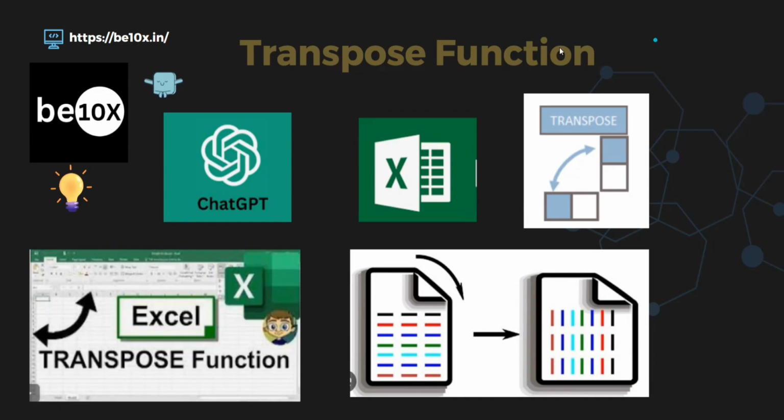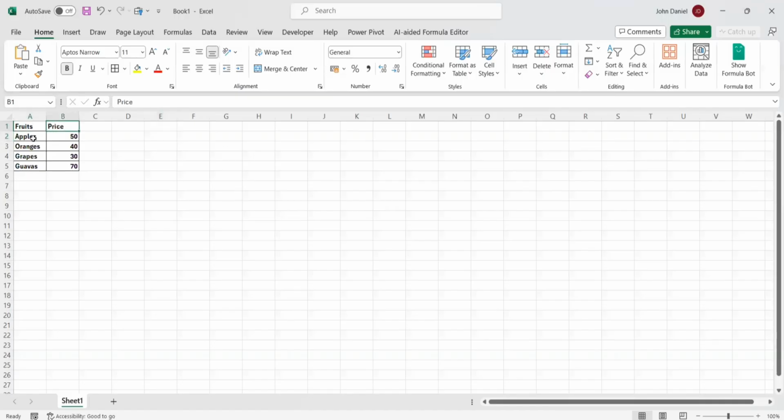I will show the Excel sheet. This is our requirement. We have a fruits column and a price column. For example purposes, I have given five rows. Our requirement is, for example, let's take E. I need the rows to be in the columns. For example, I should get the output like this. Fruits should be here and price must be here. Here it should be 50. Here it should be apples, and here it should be 50, and here it should be oranges, and so on. Since there are only five rows, we can easily modify. But imagine you have lakhs of rows and a huge data set. At that time, it may not be possible. So at this time, we'll be using ChatGPT.